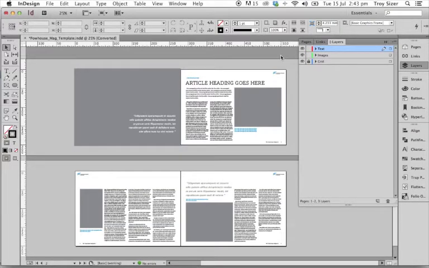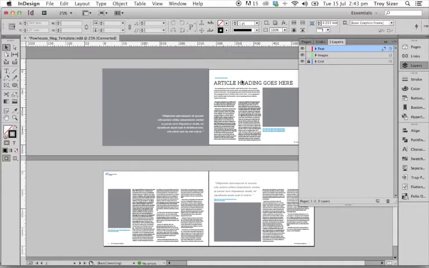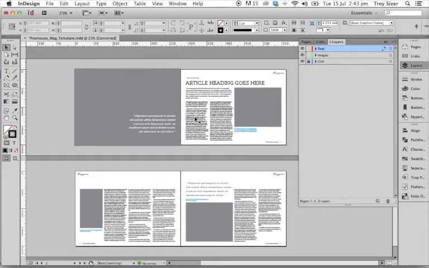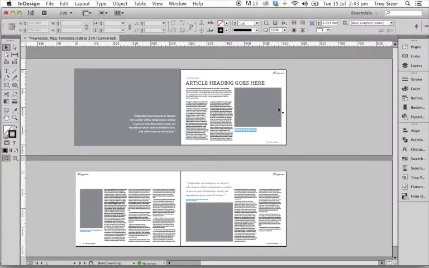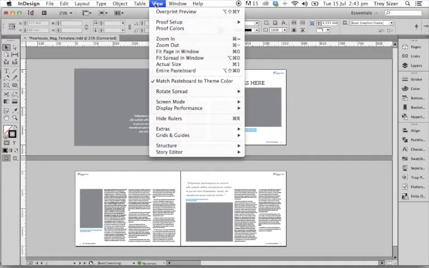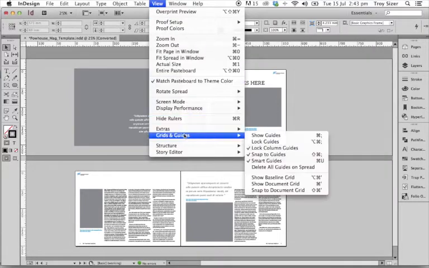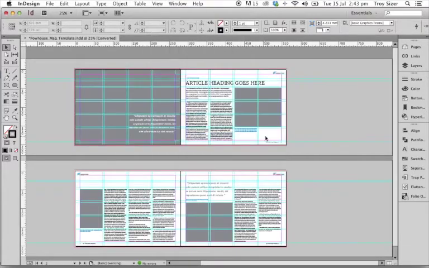Okay, the next point I want to show you is how to view our guides, because as it stands we cannot see any guidelines on this document. In order to view our guides, we need to go to View, go down to Grids and Guides, and choose Show Guides.